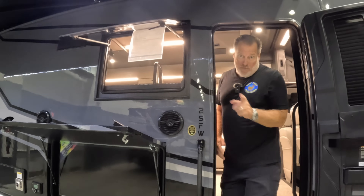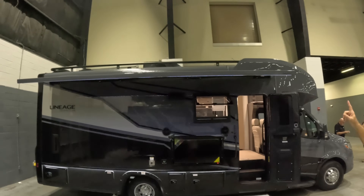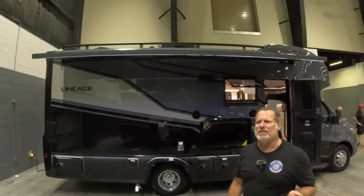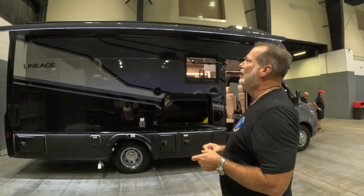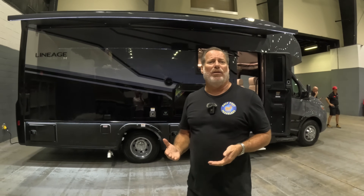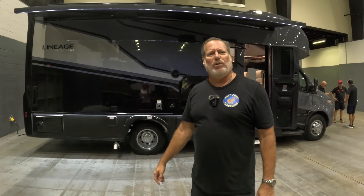If you look on the roof of the RV, there's a roof rack that appears to circle the entire roof. We're not sure what the purpose of that is because there's no ladder on the RV, so we're curious how that space would be utilized. If it is storage up there, would you have to carry your own ladder and where would you put it? There is a lot of storage out here on the outside, but those are questions we'd have.